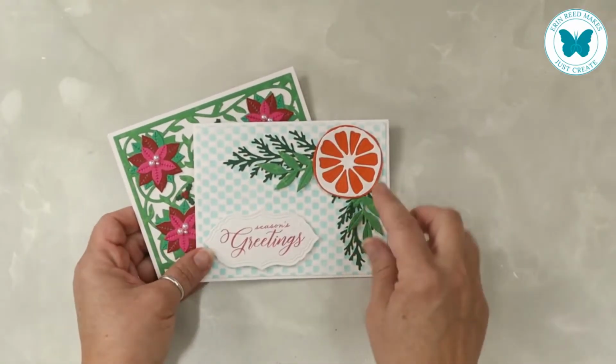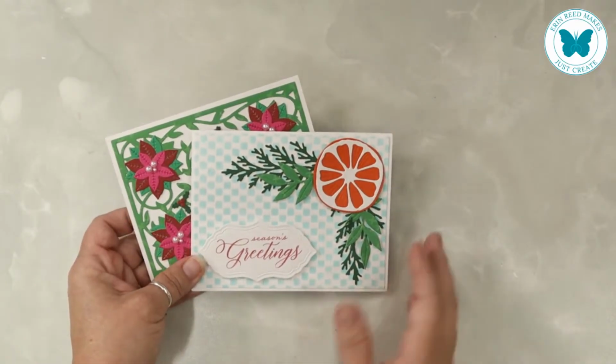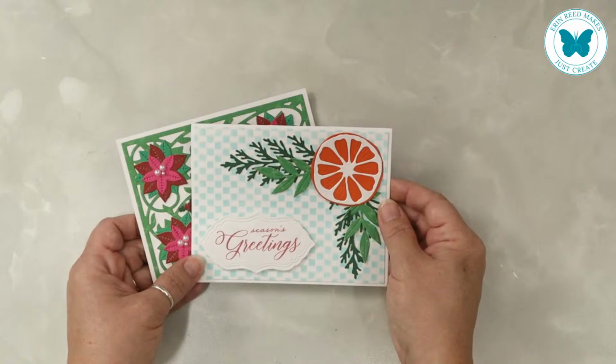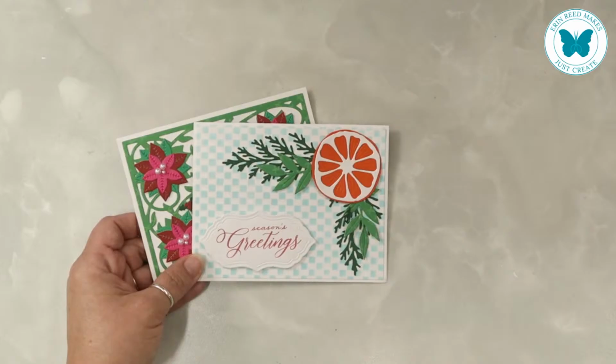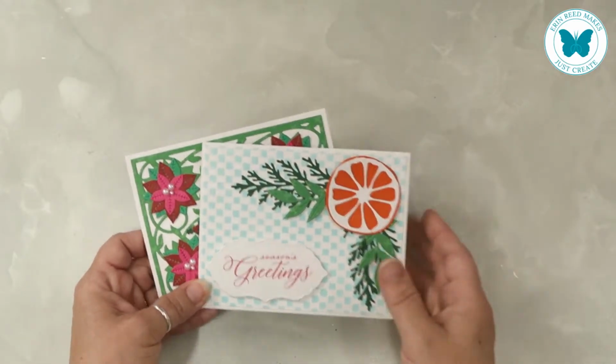And I'm just giggling over this orange because we always used to, my mother, when we were little, put oranges in our stockings. That's what we got for Christmas. Oranges were the fruit that was in season at Christmas time. So it was a special treat to get these beautiful oranges. So I resonate with the orange for sure.